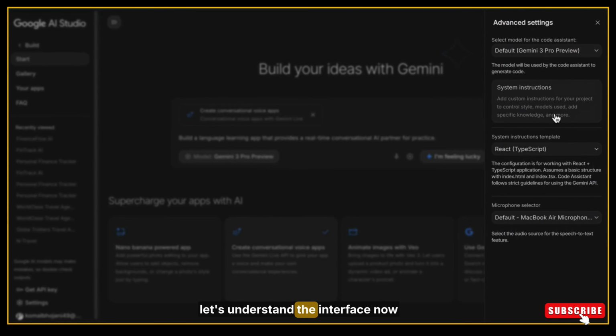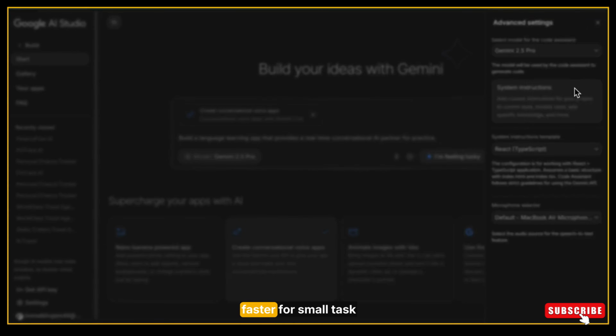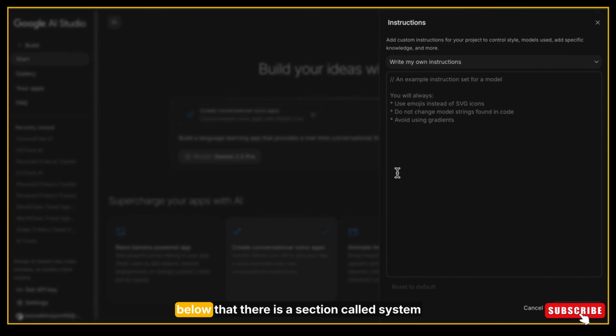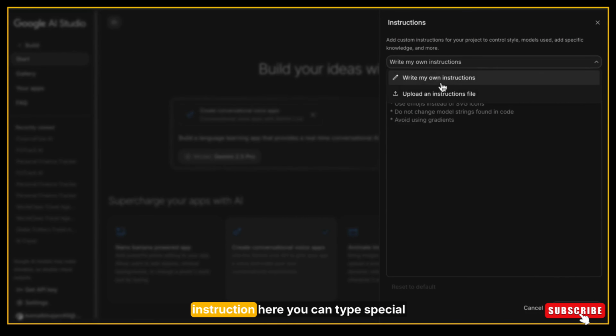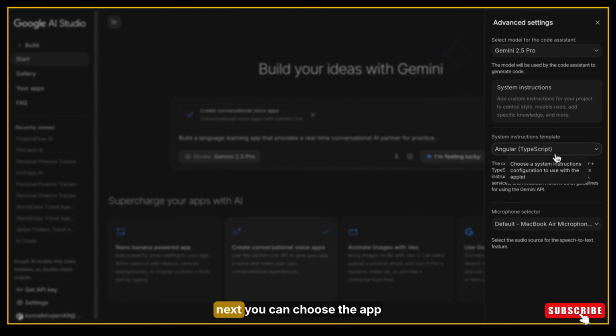Now let's understand the interface. Click on models. By default, the selected model is Gemini 2.5 Pro, but you can switch to Gemini 2.5 Flash, which is faster for small tasks. Below that, there is a section called System Instruction. Here you can type special rules for your app or upload a file that contains instructions.